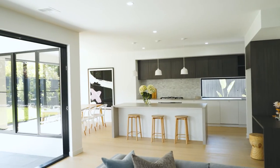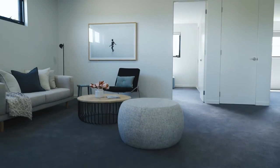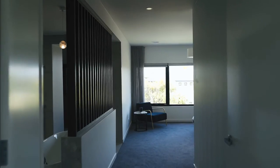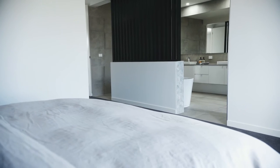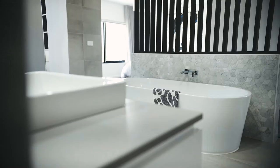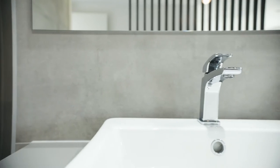The Como has been designed with all of the bedrooms upstairs. Upon coming up the stairs, you're greeted with a very large activity room. What we love most about this home is the grand master suite situated at the front of the home. The generously sized bedroom opens out onto a luxurious open master ensuite featuring a freestanding bath, designer tapware, and porcelain tiles.